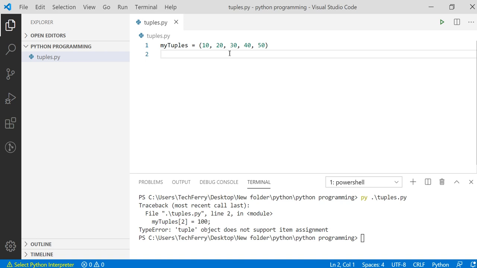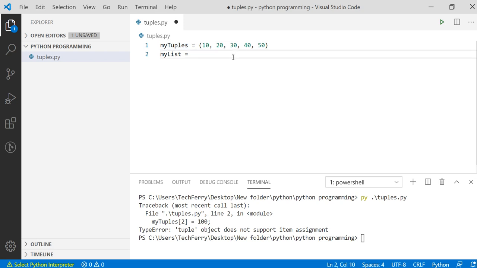If you want to change the value of a tuple, you can do that by converting the tuple into a list first, and then the new list that you will have, you can convert back into a tuple. So let's see how we can do that. First of all I'll define a list over here and give it the name my list, and I want to convert this tuple into a list.